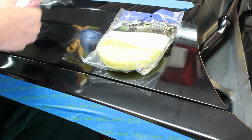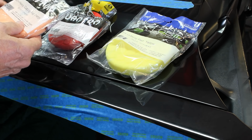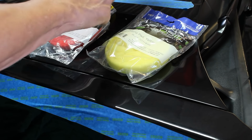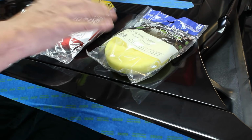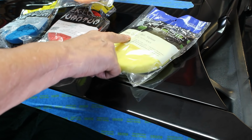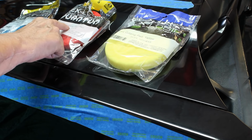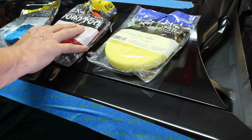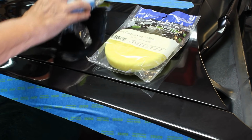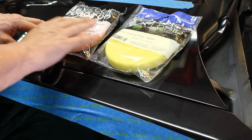Now there's several different cutting pads that are involved in the possible process. Here, this is a very light damage on the clear coat. And the different colored pads that you can use, the yellow and the orange and the red and the blue, all depend on how deep of a cut you need to make, along with the products that go along with these pads. So the heavy cutting pad is the yellow, the medium to heavy cutting pad is the orange, a light soft finishing pad for the polishing part, that we'll save for later, and then the finishing pad blue for glaze and polish. So these are going to be the two pads that we're going to deal with later on, and we're either going to do a heavy cut or a medium heavy cut.